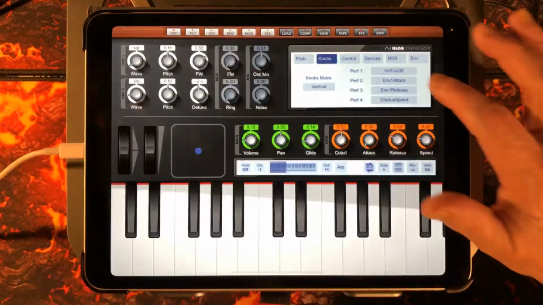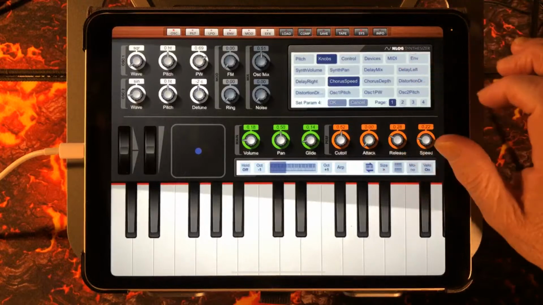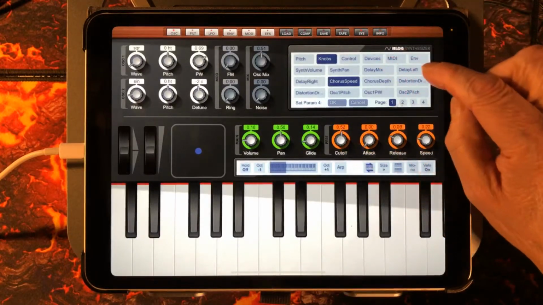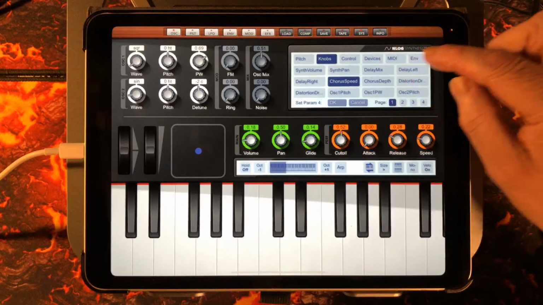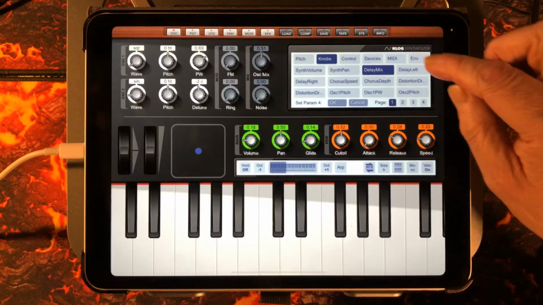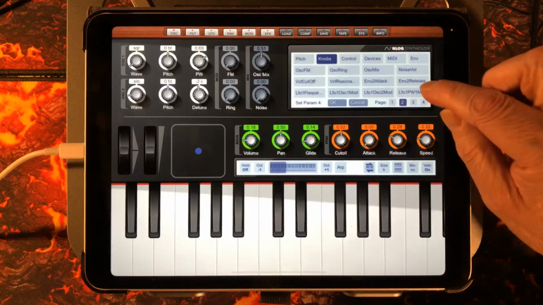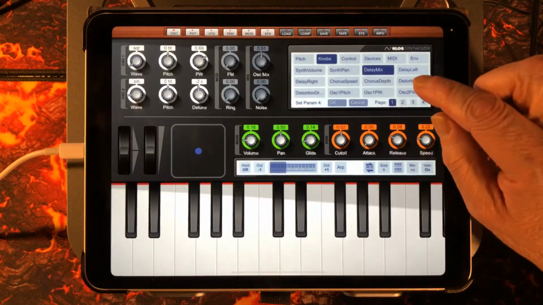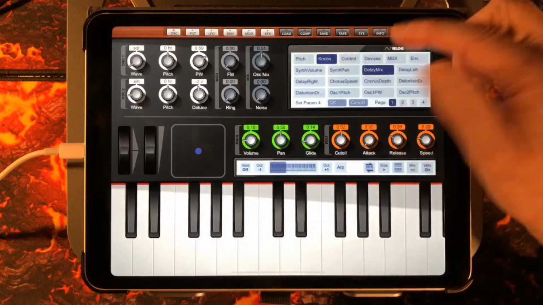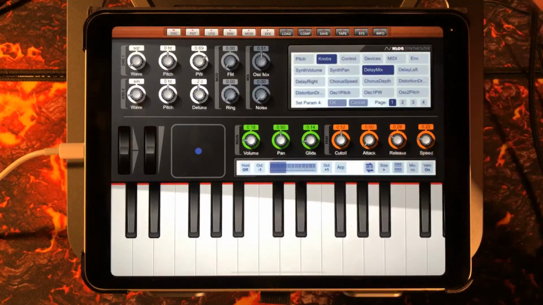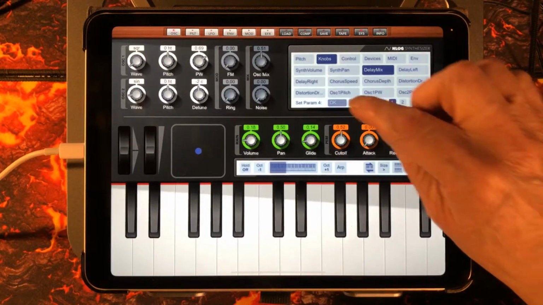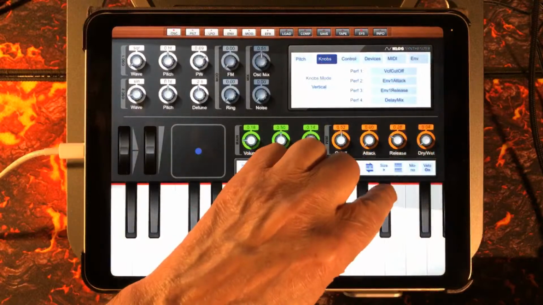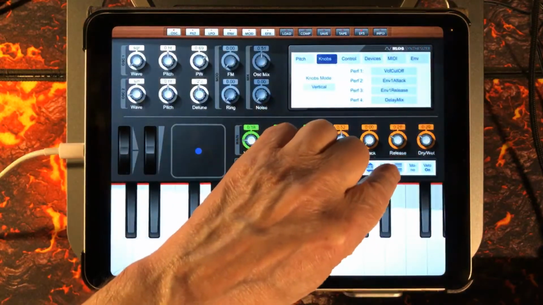But that's global, so I'd rather have this as, say, delay mix or something, or we've got 4 pages of this stuff, so we could choose whatever we like, really. Synth volume, synth pan, chorus speed, delay. We'll leave it on that and just go, okay. And then the mix of the delay.